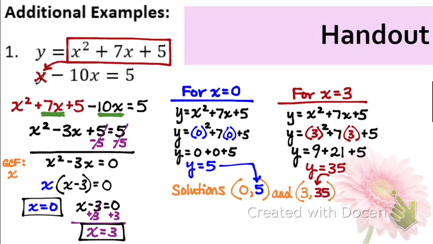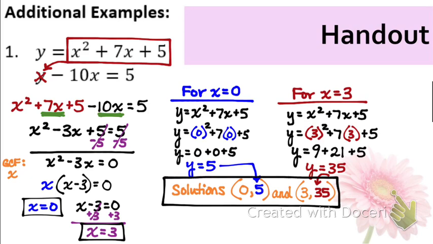How did we know again that it was going to have 2 solutions? We had 2 different x's. So it's going to have 2 solutions. We take each of our factors and we set them equal to 0. This is a factor. It was the greatest common factor. But we always take factors and set them equal to 0. So this got set equal to 0, and this got set equal to 0. Does that help? Okay.